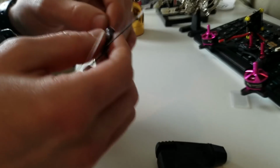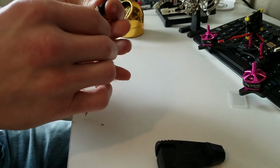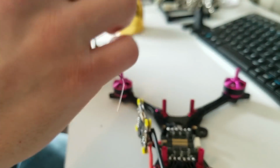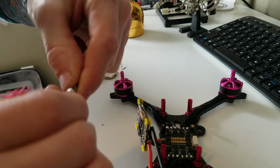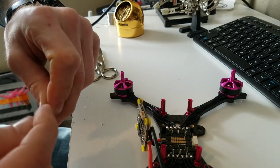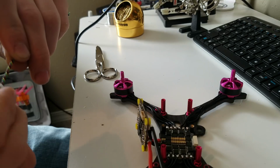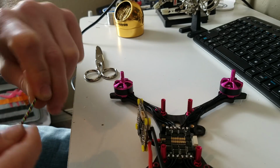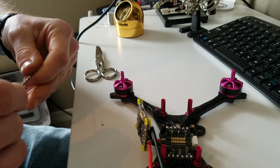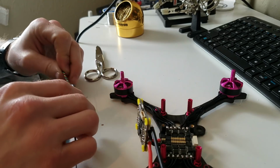I can still unplug that if I need to. No biggie. Alright, good. I don't got my heat gun in here, but what I like to do is twist these up while applying heat from my heat gun. That way they stay, they look pretty, and if you ever need to extend your wires, you have a whole mess of them shrunk up.